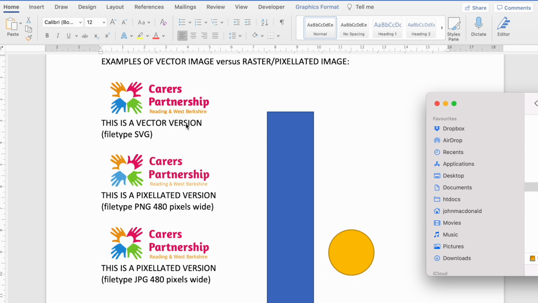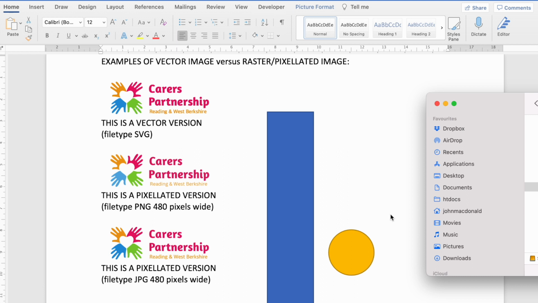The vector image is 8 kilobytes. That's the one at the top. The JPEG image is 67 kilobytes. So there you go. The vector's way smaller. It's because it only has to describe what the image is instead of showing every little pixel on it. It describes it in terms of equations and shapes and so on. This at the top is 8 kilobytes, that's the vector one. The PNG one down here is 47 kilobytes, and the JPEG image on the bottom is 67 kilobytes. So it's nice using vector, it takes up less space, provided your application supports it.